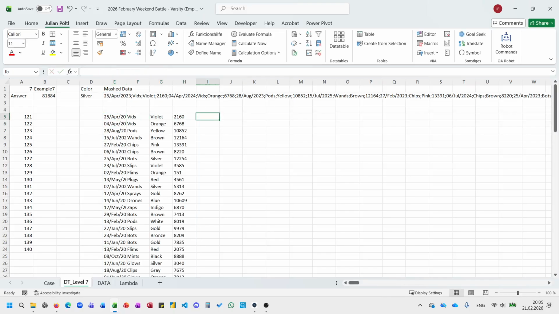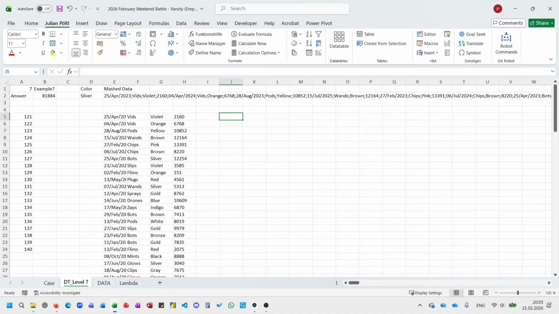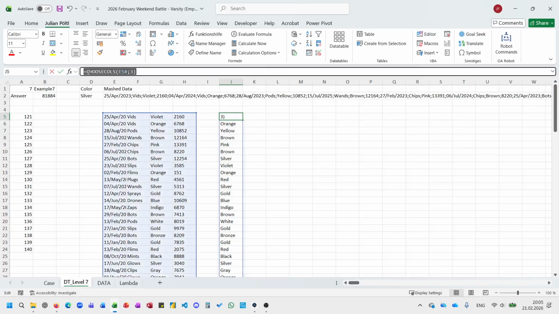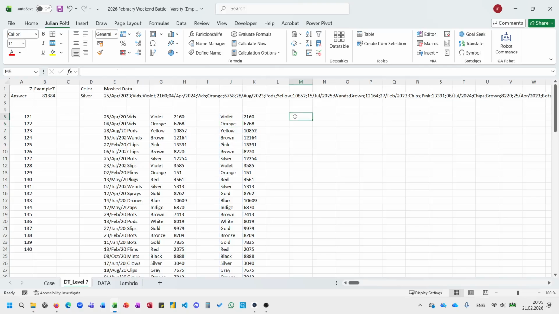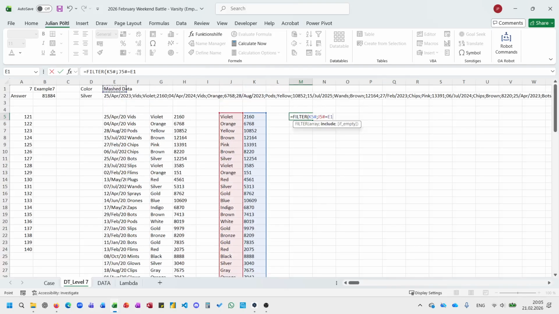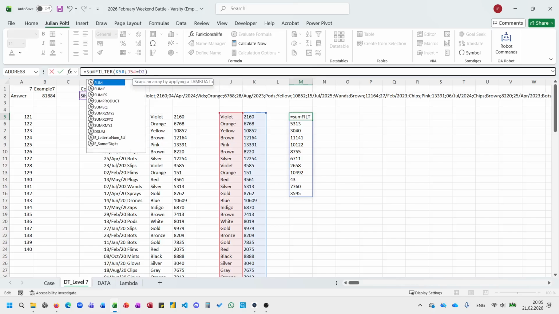And then filter. Oh, first choose cols 3 and choose cols 4, and filter this if this equals silver, and then sum minus minus.